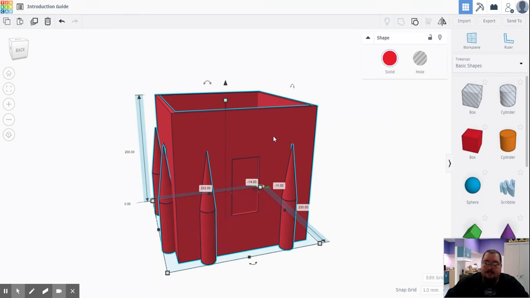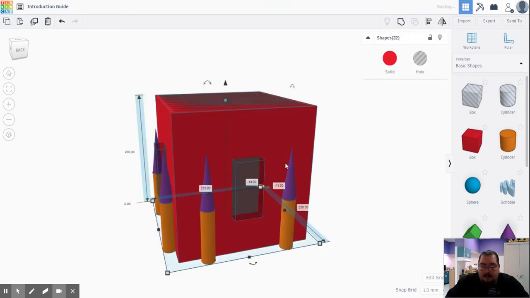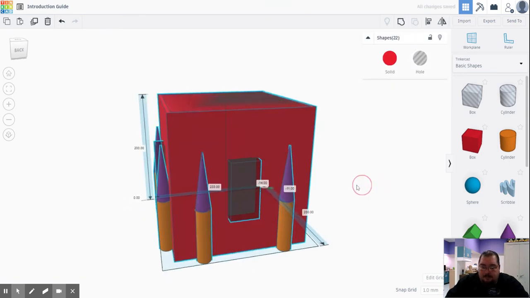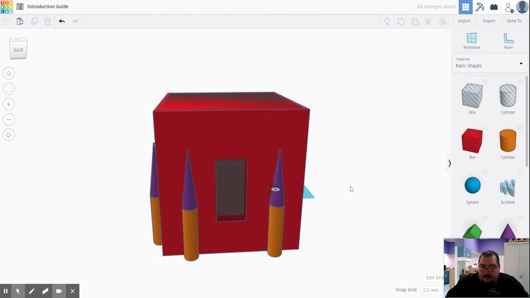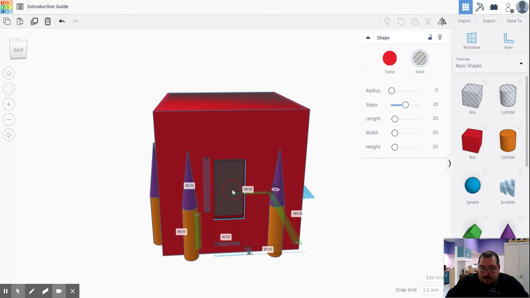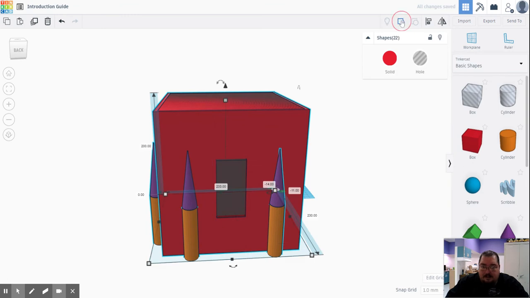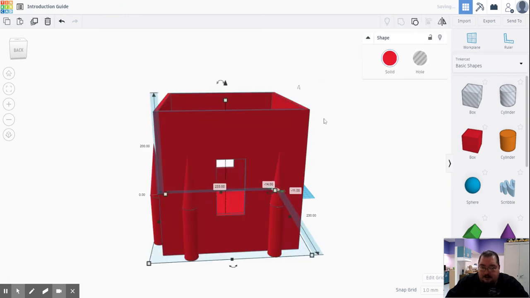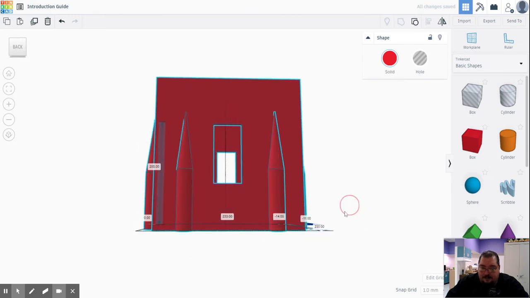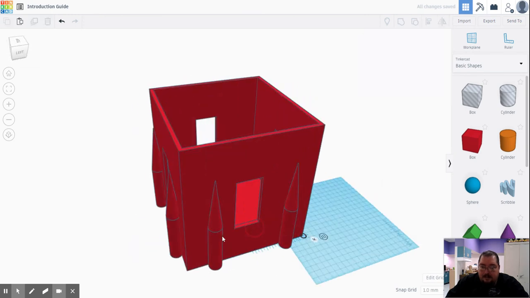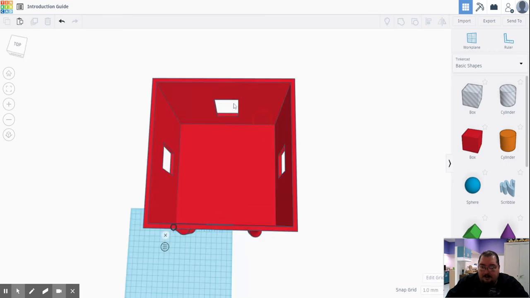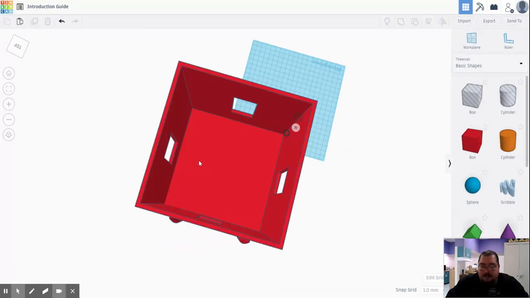Easy enough. We're going to ungroup. We're going to focus on this window here. So unclick off everything, click back on this one, and all we're going to do is push it in a little bit more. And then when I group everything, again, you should notice it's been pushed in hard enough that you can now see through that as well. And there we go. We have our initial shape of our space elevator.